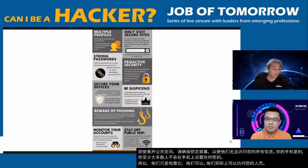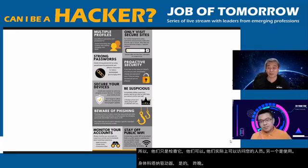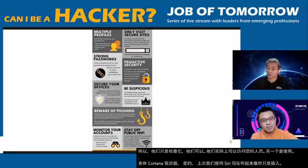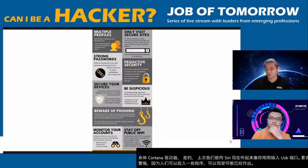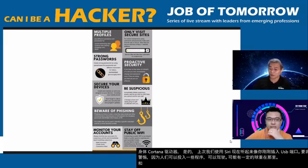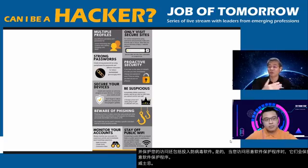Another one is the use of what they call a thumb drive. Last time we used CDs, now it's a thumb drive. You just plug into the USB port. Be very vigilant because people can put some program in there, and the thumb drive may have certain malware. Secure your access also, including putting in antivirus software to protect against malware, and to protect you when you visit certain risky sites. They will prevent you and give you alerts.